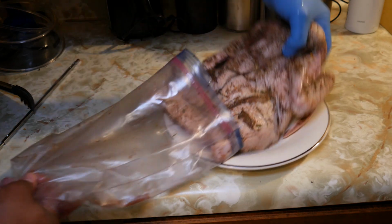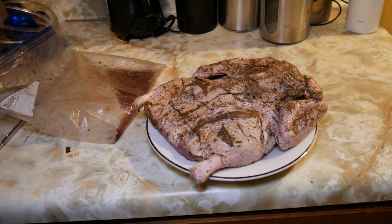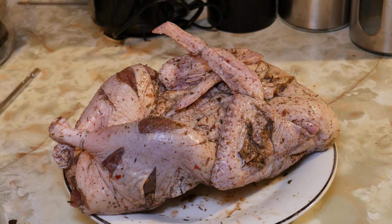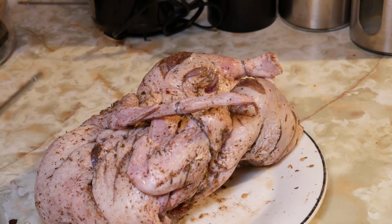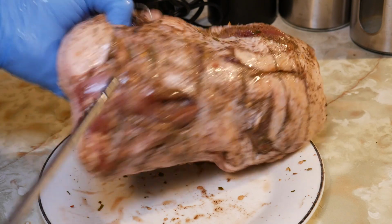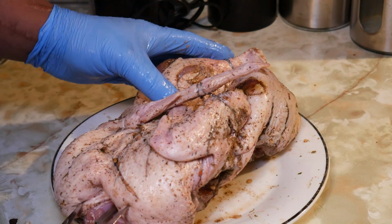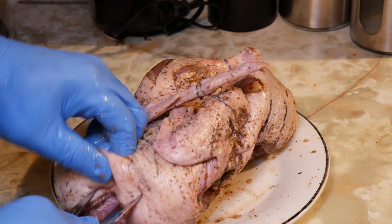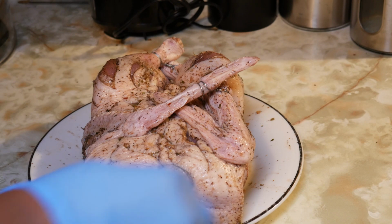This duck is smelling good already, people. And I'm just gonna take my skewers that came with my power air fryer oven. I want to go ahead and tie up my bird. You can see, some people use kitchen string. This duck is a bit big, so I use some little wires for cooking. I don't know the exact name of the wires, guys, but I use the wires.